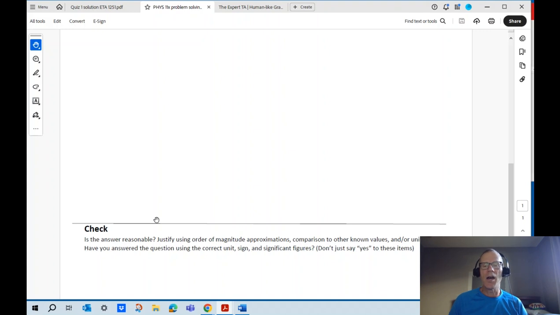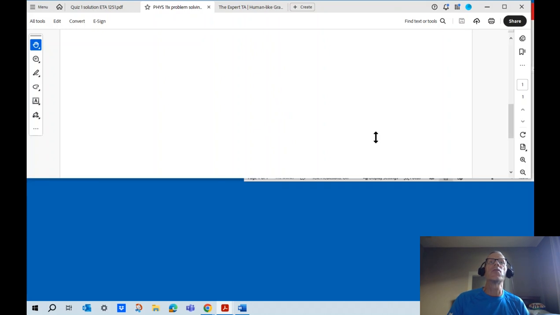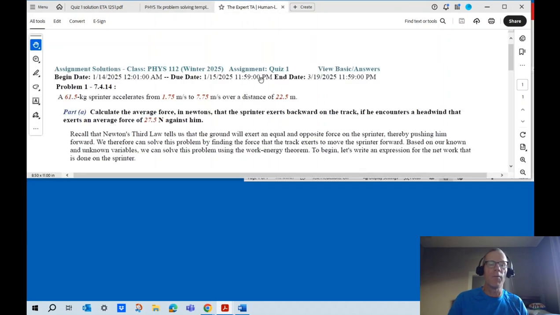Significant figures are okay. In and of themselves, they don't really check the quality of the answer, but I usually count those as sort of a secondary or tertiary check. And then I have a rubric as well, but I'll show you that when we're going over a problem. So I'm going to show you the solution to a problem from one of the physics classes.